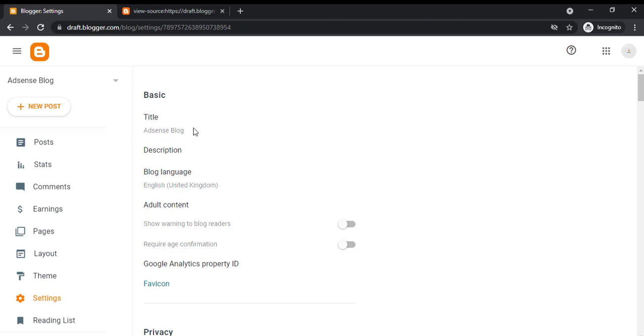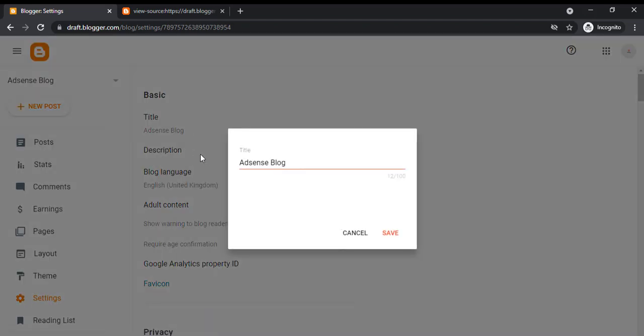The title: if you don't want the title, maybe like when we were opening this Blogspot account, the first name we used was AdSense blog, but it was not available, so we added fix. So let me add fix here. Fix. So I can save it.